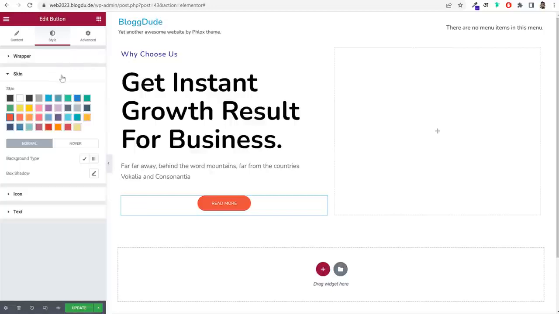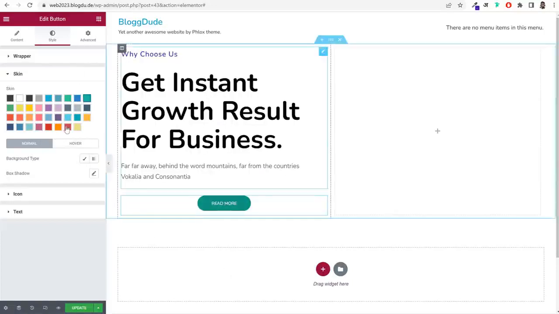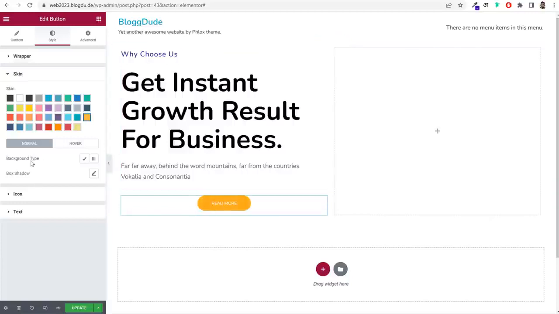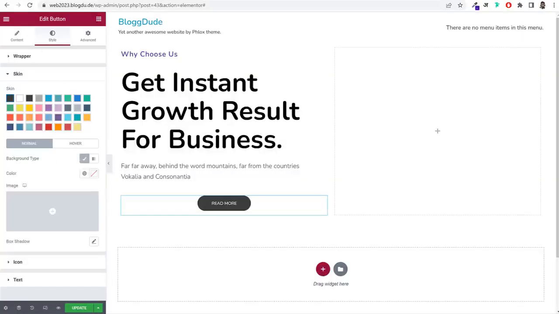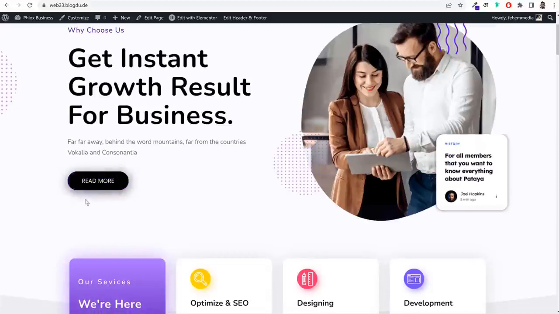And after that, we have the skin. Now there are some pre-made skins. If you just select the blue color, for example, this is the blue color style that you get, green color. So there are some pre-made designs available. If you want, you can use it. I don't want to use this thing. I want my own background color and all the other colors. So we'll select the background type. Okay. Now over here, if you see this color, this is a gradient color. At the right hand side, we have dark purple.